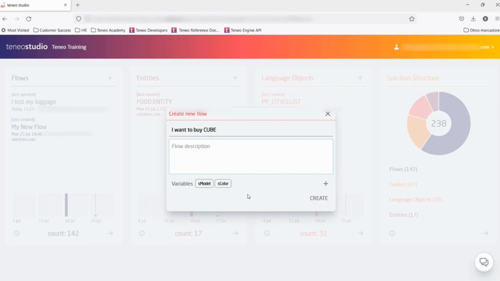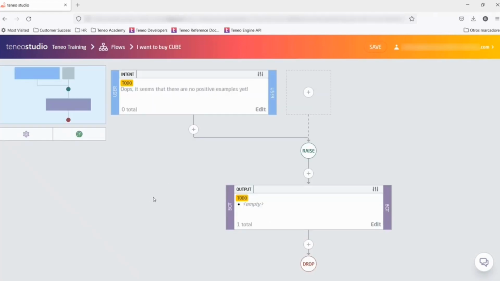I get a summary of the variables that I'm adding. I can delete them again if I realize that I got them wrong. But I will go ahead here and create my flow. That takes me to my flow editor. So you can see this is what it looks like in the web version when I create a completely new flow. I have some to-do labels here. I have some oopses. There's something that I need to add in order for my flow to actually start working.